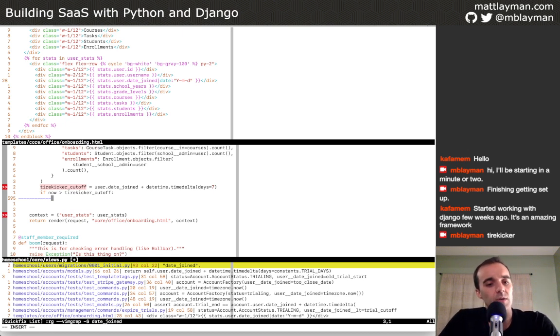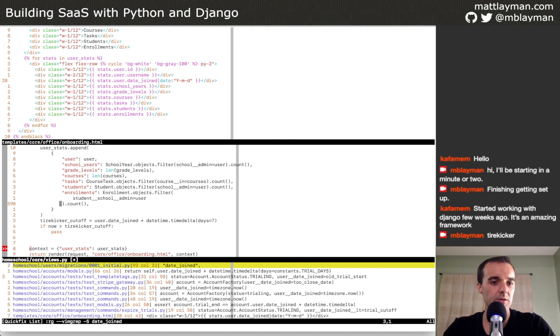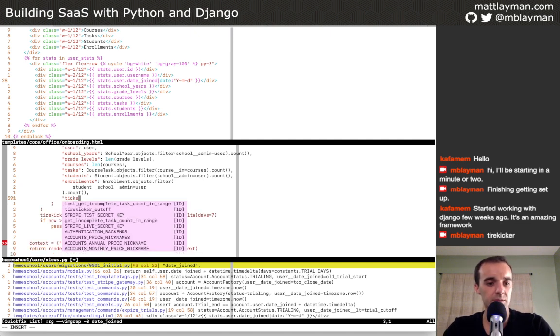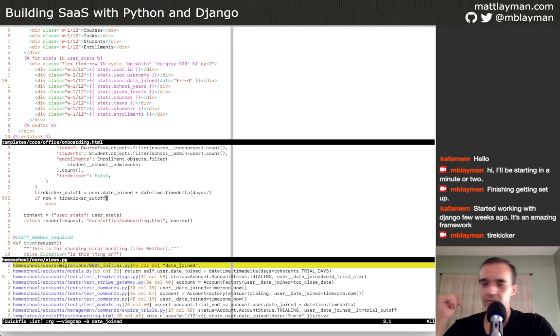So if it's in this category, then this is something that we want to consider. Like, you're now an old enough account that we should calculate: are you a tire kicker or not? And for the moment, we'll take the default stance that tire kicker, I want to put in here for all of them, so it's something that we can always depend upon in the context. So we'll say tire kicker, and that's going to be a Boolean, and we'll say it's false by default. Okay, so now we have this information.